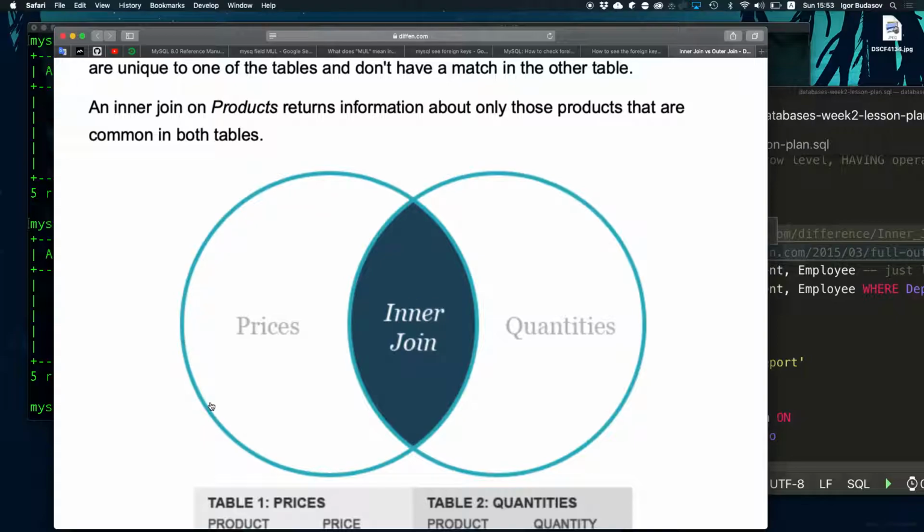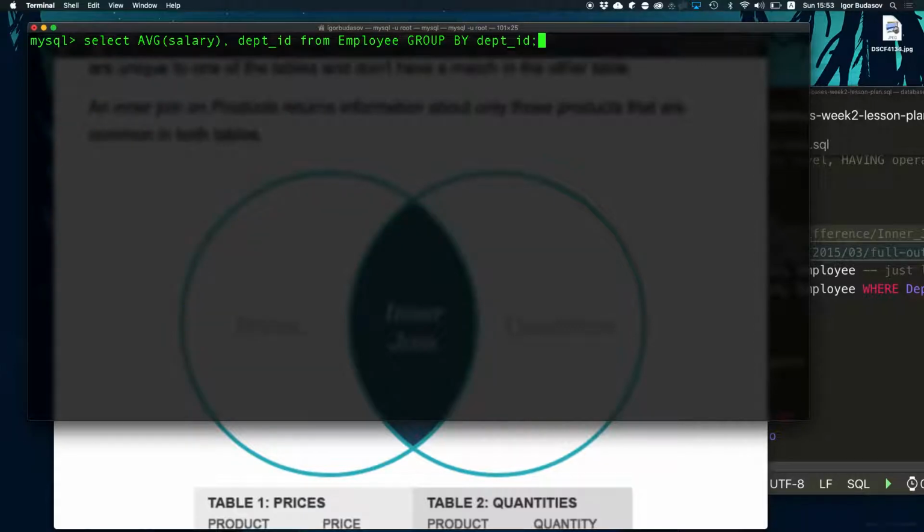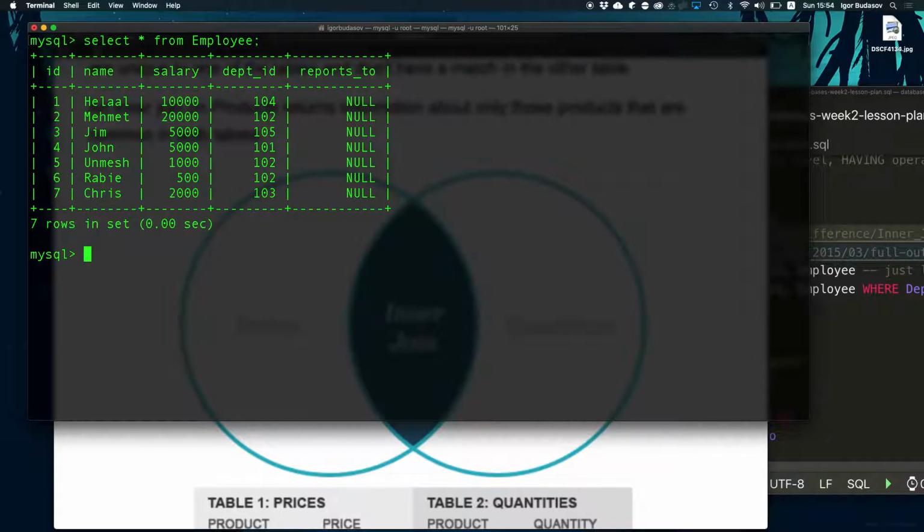You can think the first circle is one table, and this circle is employees. Let's have a look. Do we have any employee who doesn't belong anywhere? Nope.